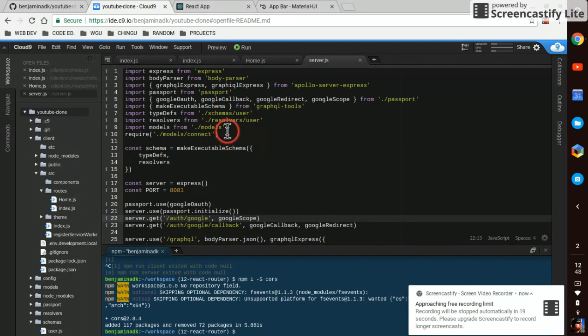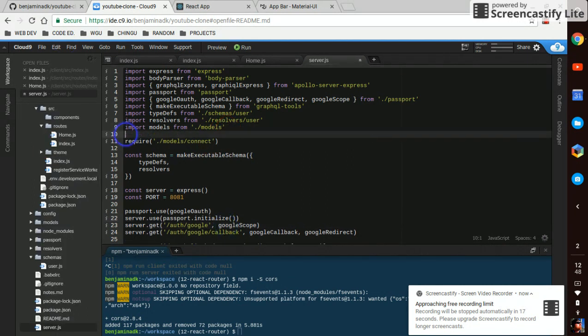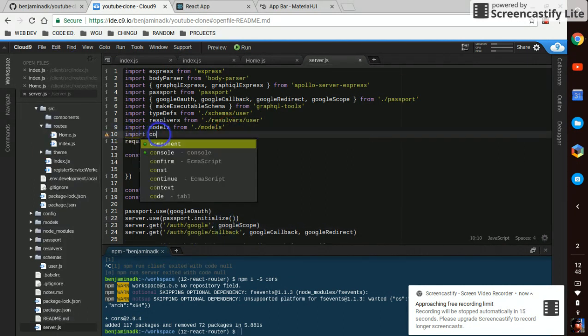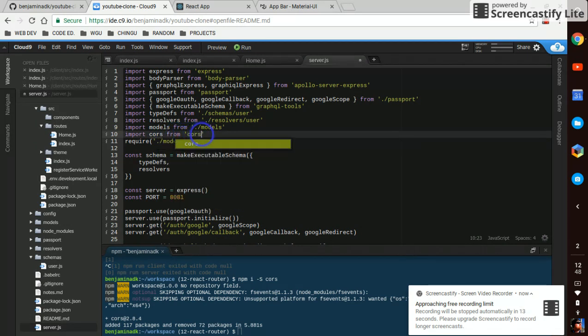I think that's what we've run into here. Import cors from cors. And in the next video, we'll implement cors on our back end, and hopefully that'll solve our problem, and we'll have both sides of our application in communication with one another shortly.